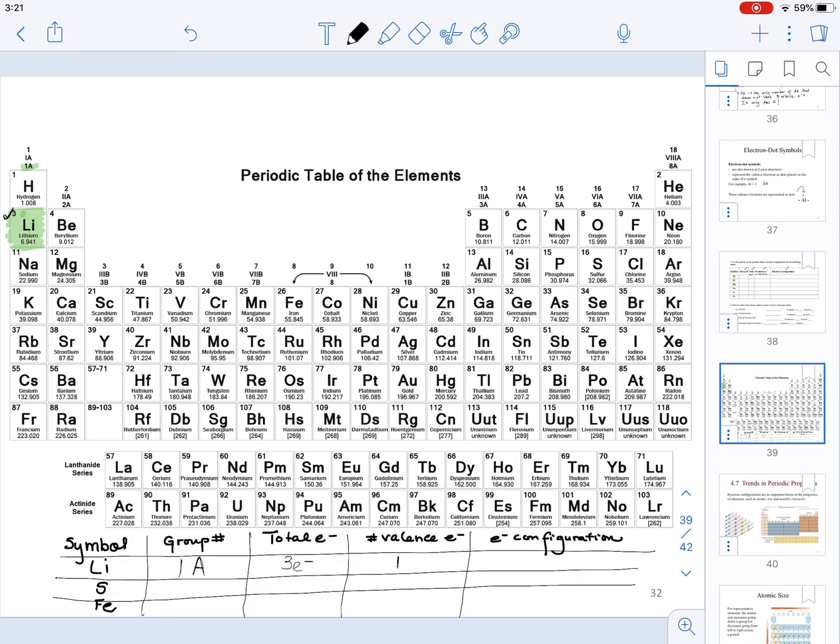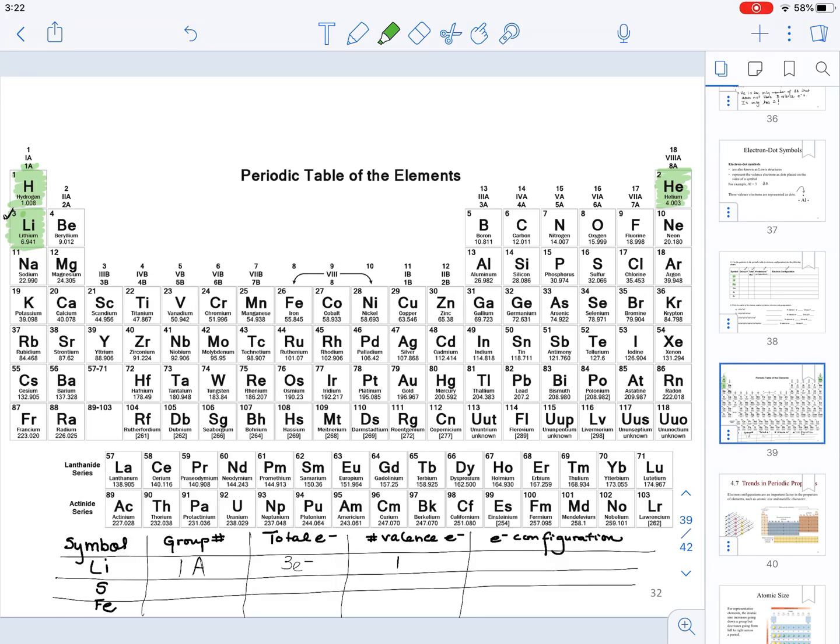So you have to imagine or envision that electron configuration is going to be kind of like a board game, but you're counting all the boxes. So as you can see, lithium, which I'm going to highlight in green, is on box 3. That means that when we're trying to define its electron configuration, we're going to highlight all the boxes preceding lithium. So that means that we're going to highlight helium and we're going to highlight hydrogen, okay?